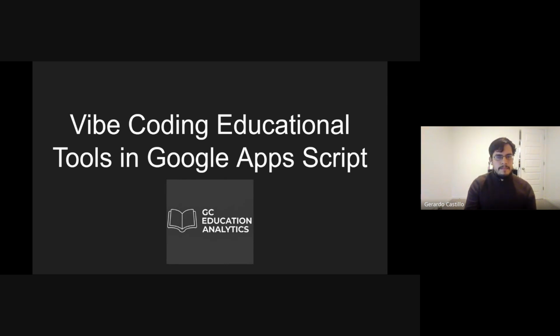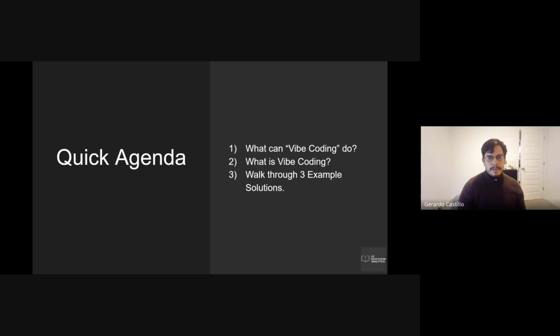So the important part here is that your school has a Google ecosystem. If your school does have a Google ecosystem, then you can do all these steps that we're going to show here. My goal here isn't really to try to sell you something, it's to show something that's very useful. Here we're going to talk about vibe coding in general.